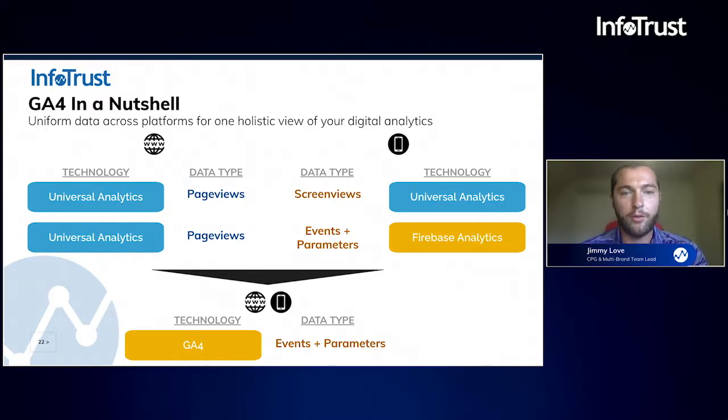In a much more visual manner, I do like this slide because it showcases how GA4 really is the best of both worlds when it comes to the features that, as I mentioned earlier, we know and love from Universal Analytics, but it steals the enormously successful events and parameters model that powers Firebase for mobile apps.